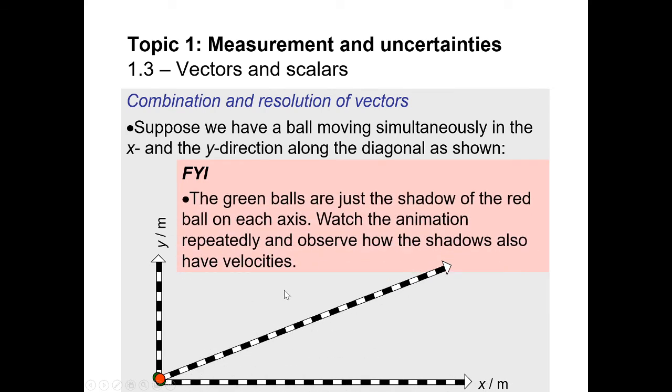And that's what's explained in the red box, right? So I'm going to do that a couple times so you can see it. Or you could technically just pause the video and do it again. But notice as the red ball moves, so do its shadows along the x and y axes. Now, the trajectory of the red ball, you can see the angle is closer to the x-axis, therefore it has a larger component in the x direction. Okay, so this is its shadow in the y direction, this is its shadow in the x direction.